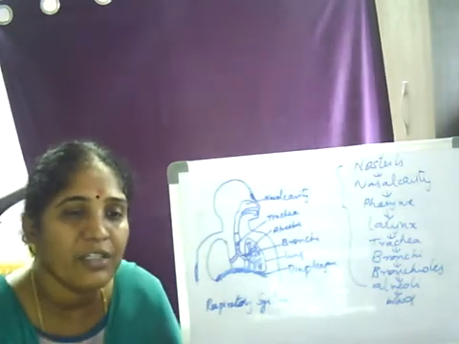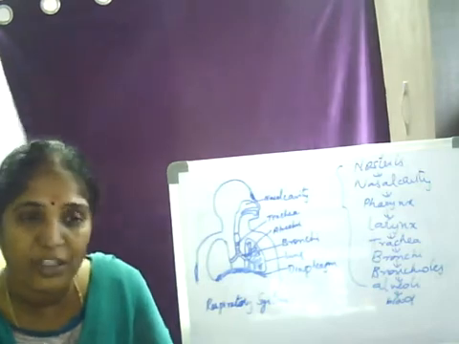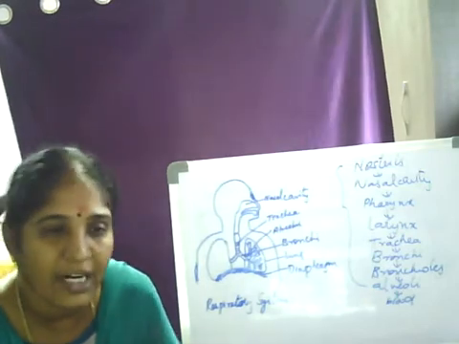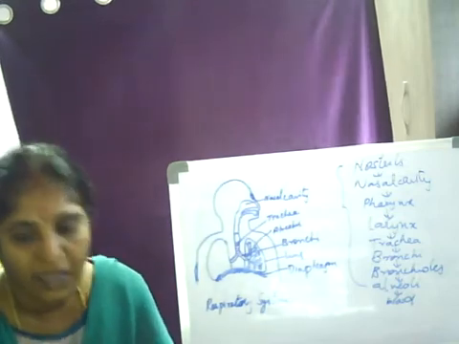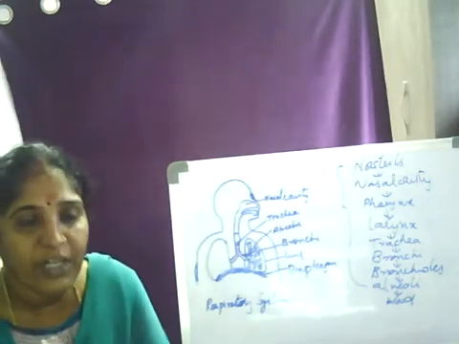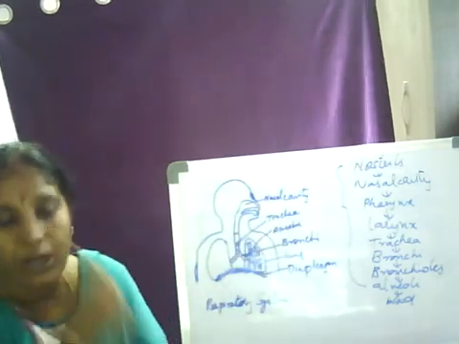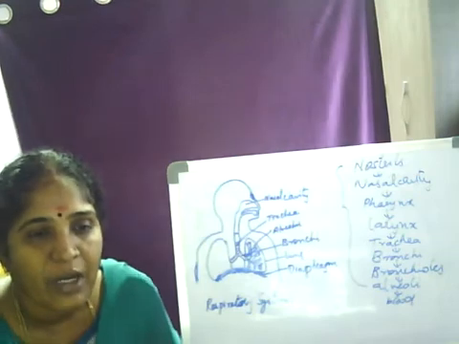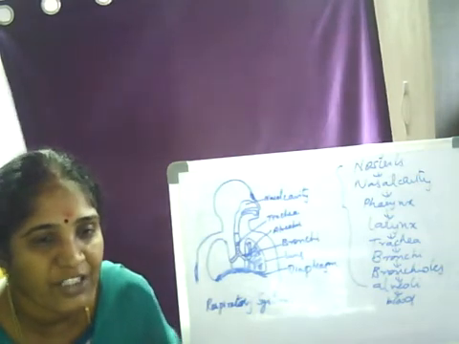It also differs with age. In young children it is more when compared to adults, right? The age also matters. Now we'll move on to the next part where I have written all the parts of your respiratory system. Now, in a very short form, I'll tell you the functions.